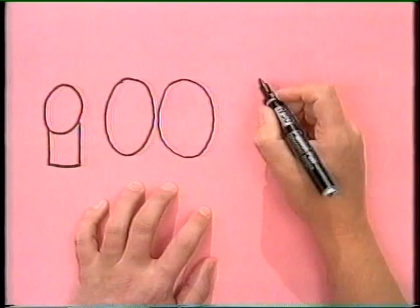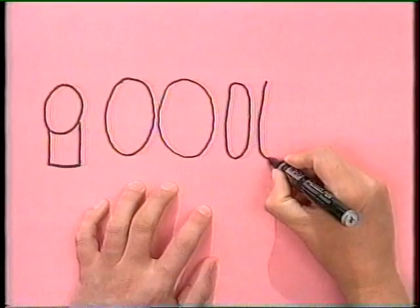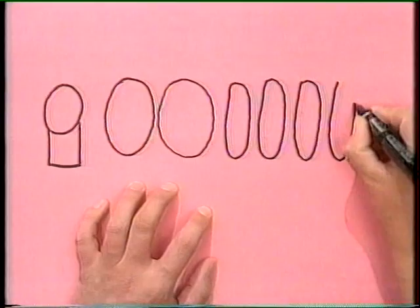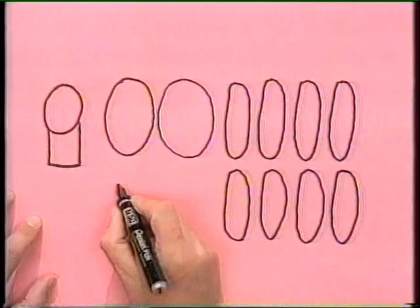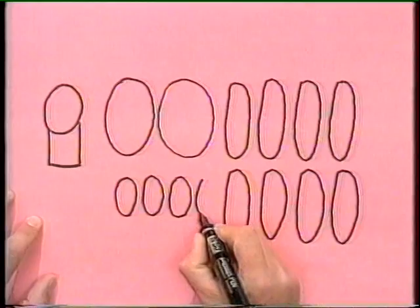And now the sausages. These will be for the arms and legs. And just draw eight sausages. And don't forget, sausages are thinner than eggs. But if you can, make them roughly the same size as your eggs. And again, I'm just doing it quickly here to show you. You can neaten it up when you cut them out. When you've done them, do four half-size sausages for the hands and feet. And there they are. And then cut all the parts of your mannequin's body out.